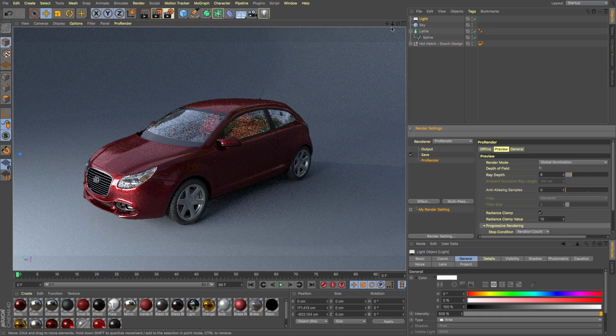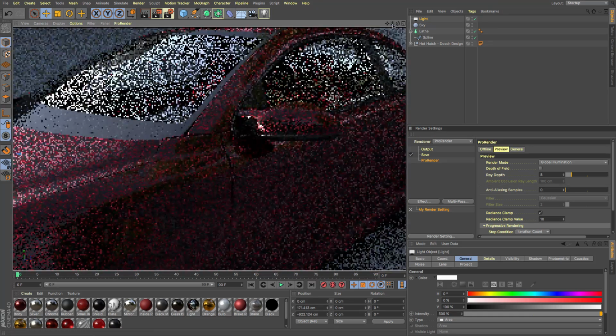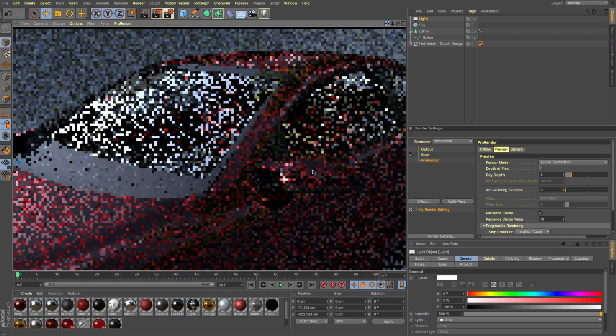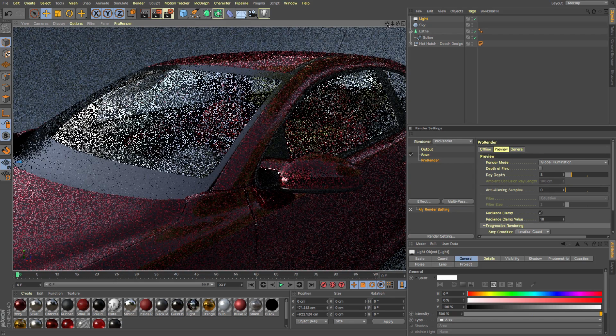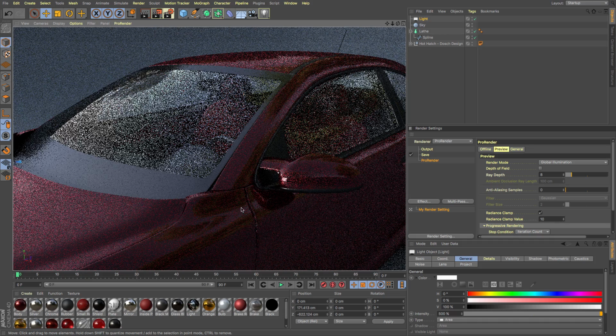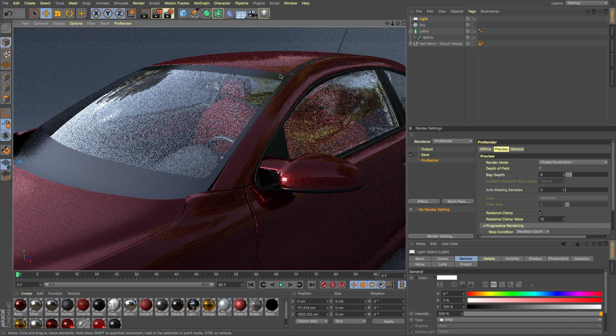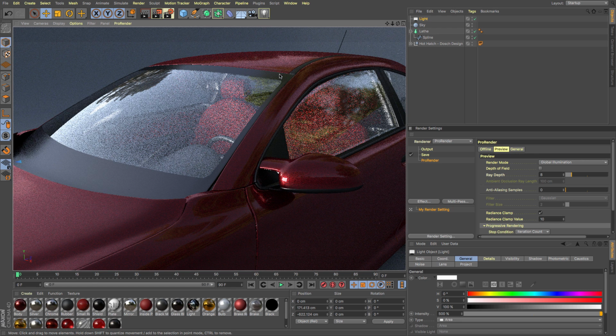But this is how fast it is to set up a decent scene in ProRender and start to be able to look around. It's not handling these materials too badly, and if I was to leave this on to render for a little period of time using the full render settings, it might do a quite nice job. But I've found from having played with it over the last few weeks that if you want a really nice ProRender look, then you need to use the ProRender materials.